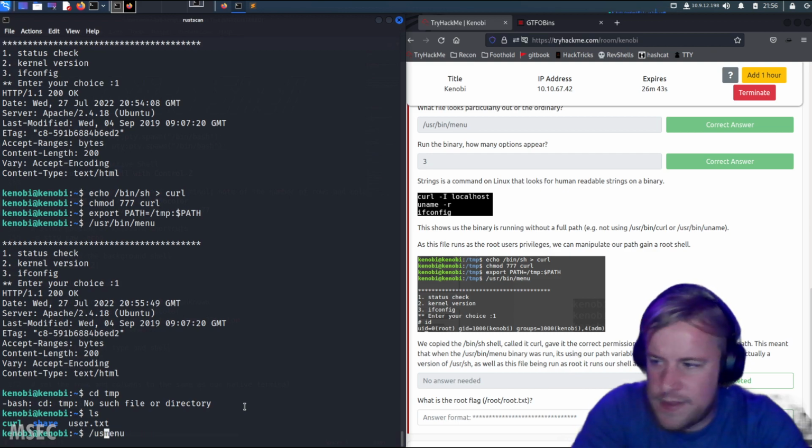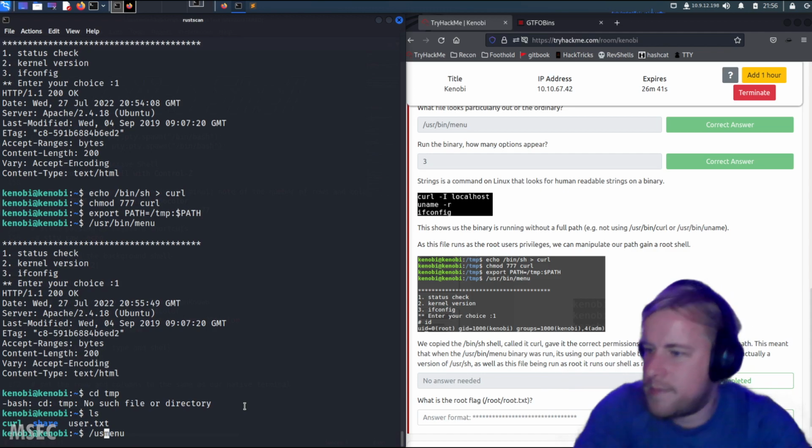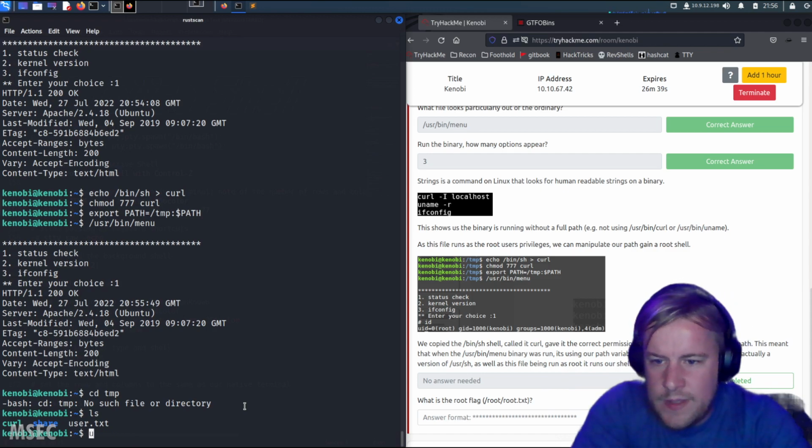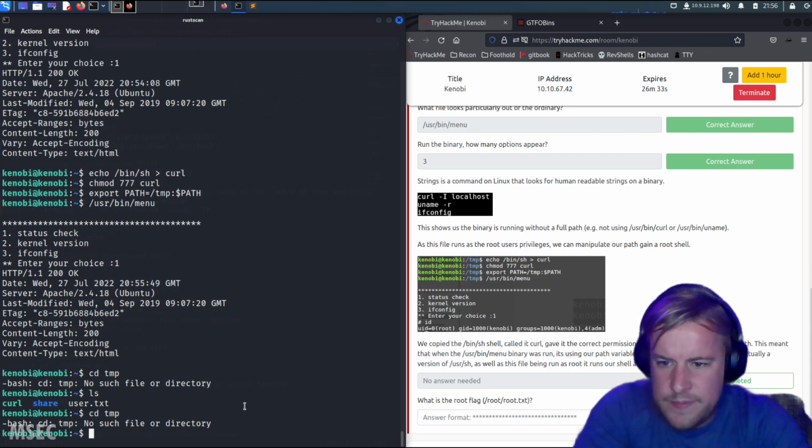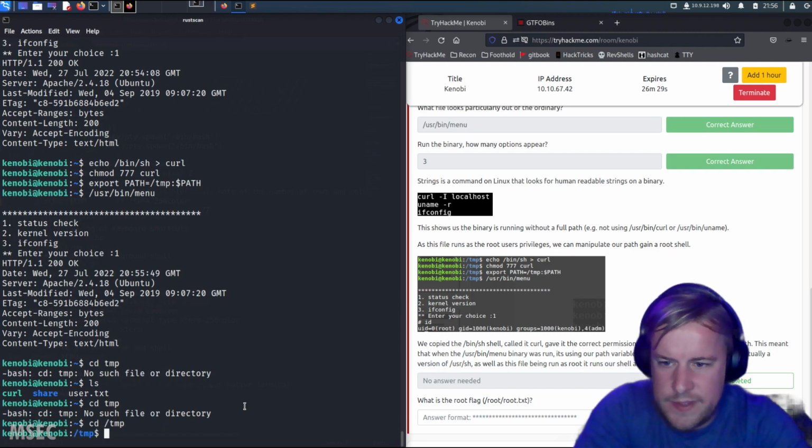Or is it? You need to move curl into /tmp, then go there yourself. Yeah, I thought it's not finding /tmp. cd /tmp? Okay, there we go. Let's do it all again. Or I could just copy.